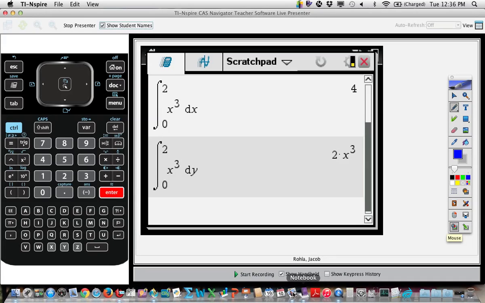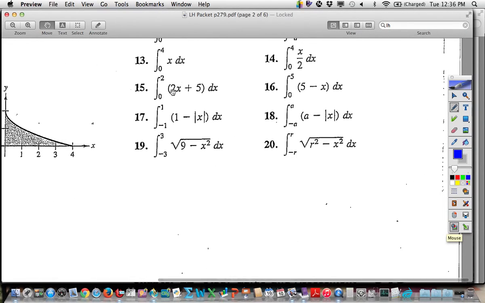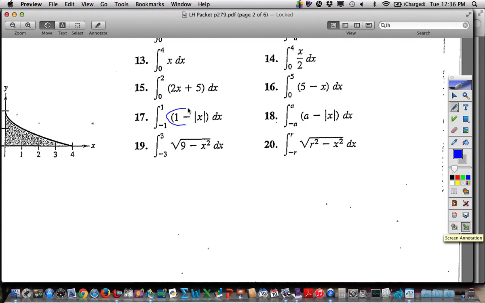Let's take a look at the bottom then of this. I wanted to talk about number 15 because I did help a couple people and they did some kind of interesting things. But before we do 15, let's talk about these bottom ones. I also had some questions in the other class about these with the A and the R in them. They just connect to these. For example, on 17, did somebody want to explain what they would do? Did you draw a picture? My question is, did you split this apart, or did you just draw a picture of this?